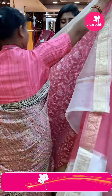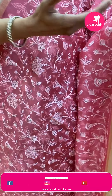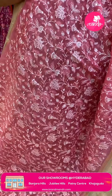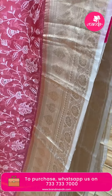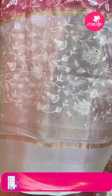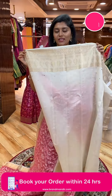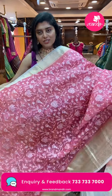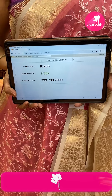Here is a nice pink color sari — very pretty and gorgeous, with nice florals. Great for summer season — very attractive colors. Pink body with beige goldish border. Creeper sutra thread weave all over, highlighted with mirror work. Golden zari border with leafy patterns and floral jals in golden zari weave. The pallu is in kadi style with mirror work. The blouse is a creamish color with mirror work and borders highlighted. Sari pricing: code I-0285, offer price ₹7,309.